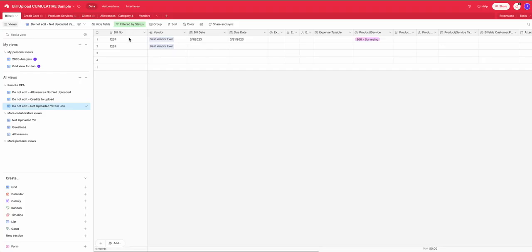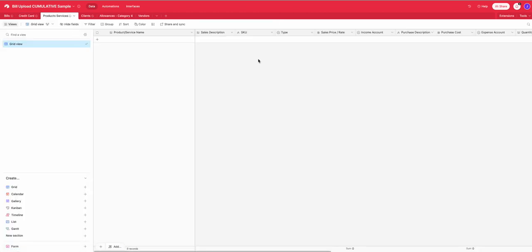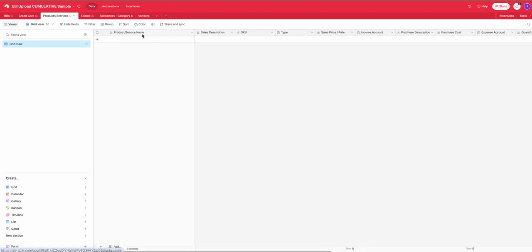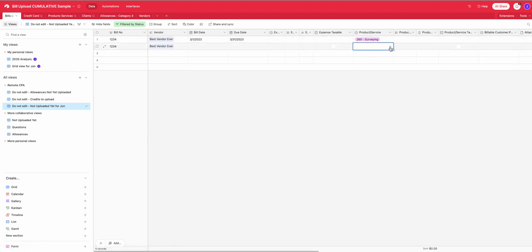Another advantage of Airtable is you can use some of the other bases to pull in your full client list or your vendor list, your products and services, also known as cost codes. And then when you enter them, you're limited on what you can select. So that's how you know that you're uploading a safe cost code.